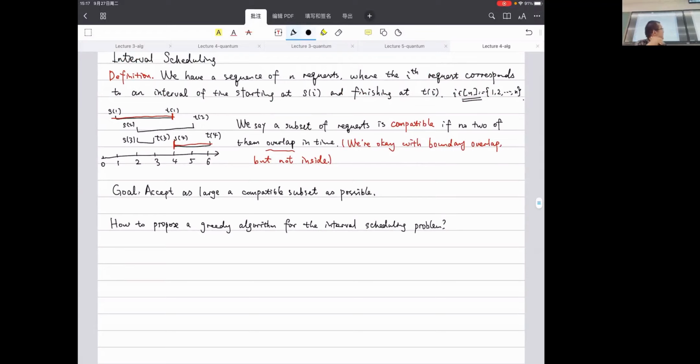So when you brainstorm, as we talked about last time, we want to talk about some greedy algorithm, but what is the place of being greedy? If you think about this interval scheduling problem, what is the point that you can make greedy? For instance, you can design a certain algorithm. So maybe you can think a little bit more. Let me pause here for 1 or 2 minutes and you can think about what point you would like to choose.